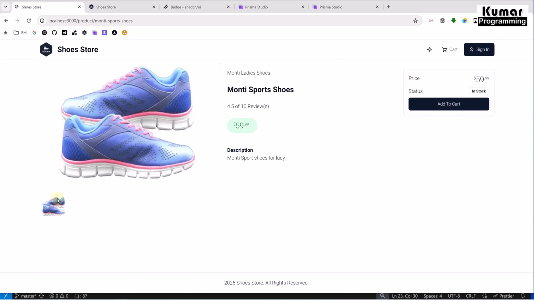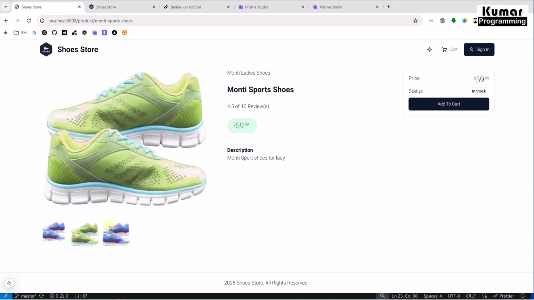Okay, still we are not seeing it. Yeah, great. Now we are able to see all three images over here. I think these two images are the same. No, not this, this one is a smaller one. Now what I need is, once I click on each image, each image needs to have a border. If I select this one, this image should have a border, so the user can get to know this image is selected. So how can we do that?